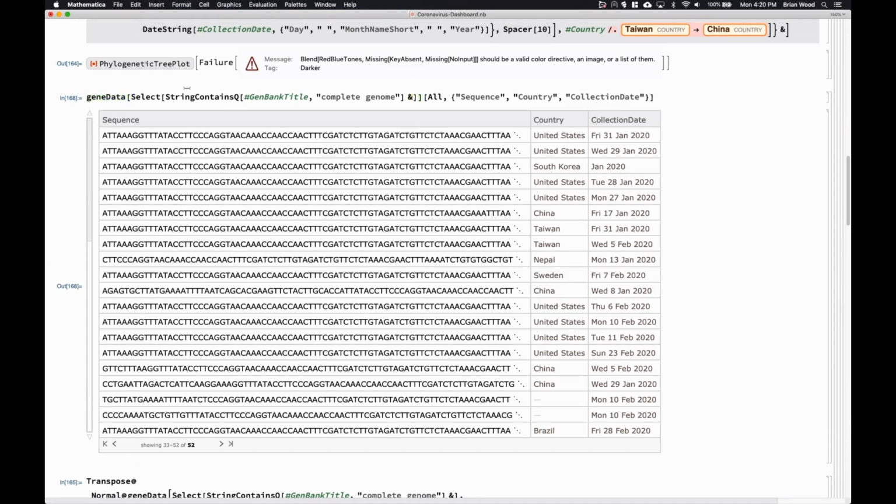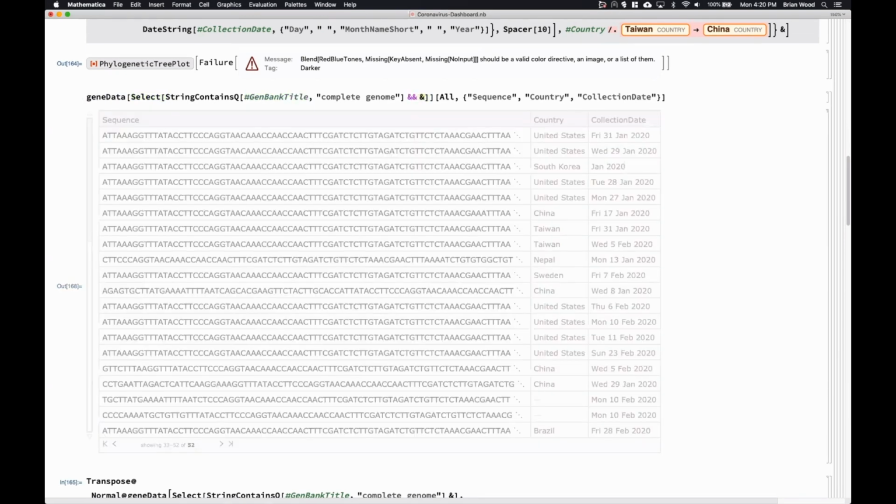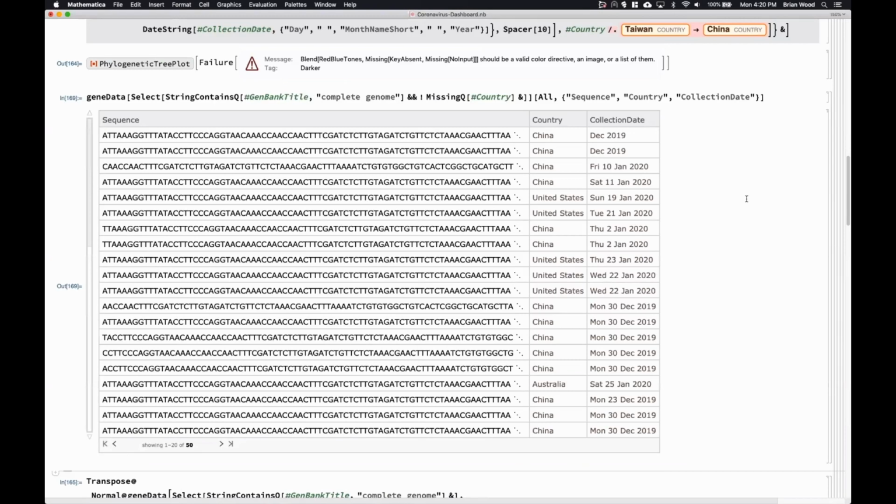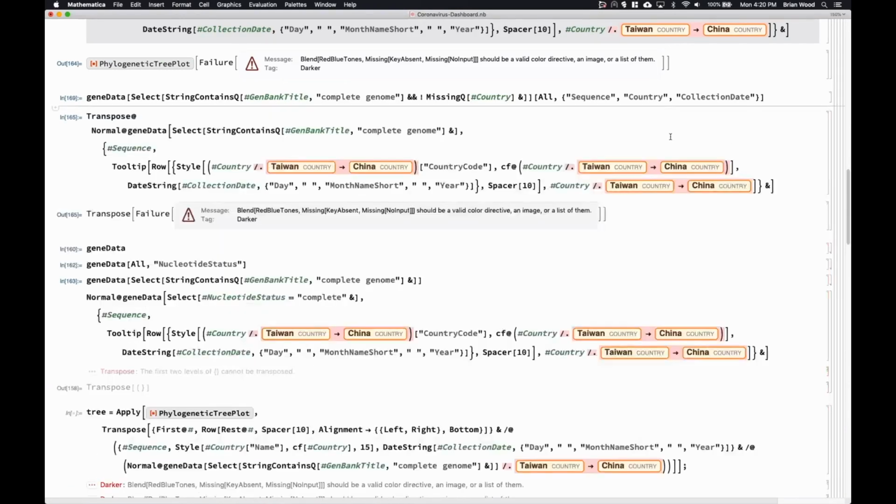But either way, we really just want things with complete data here. So, not missing a country. Okay, so we've got now 50 different ones.